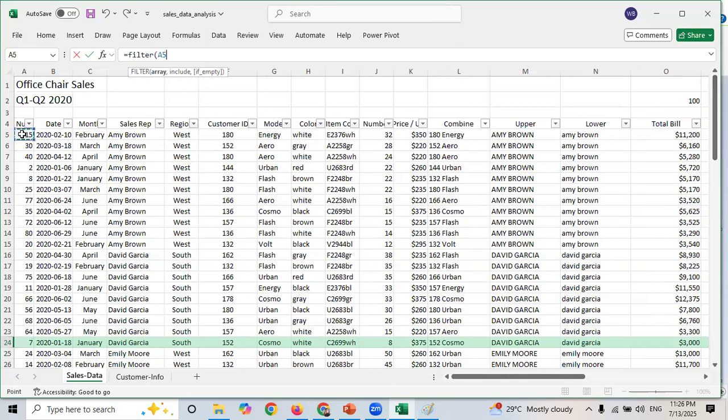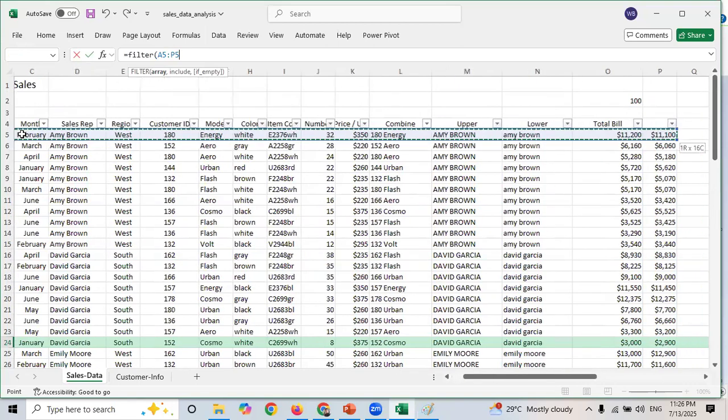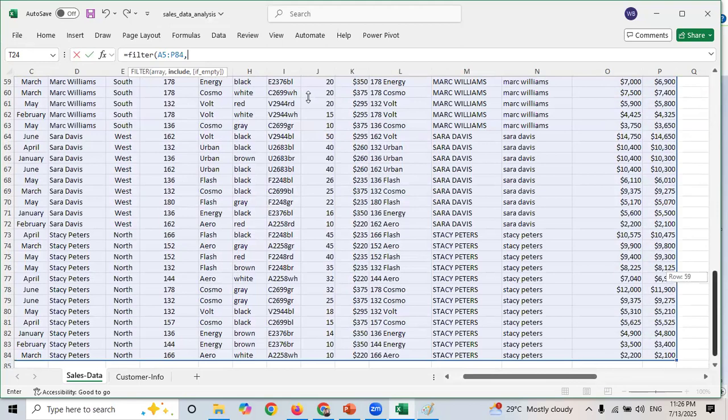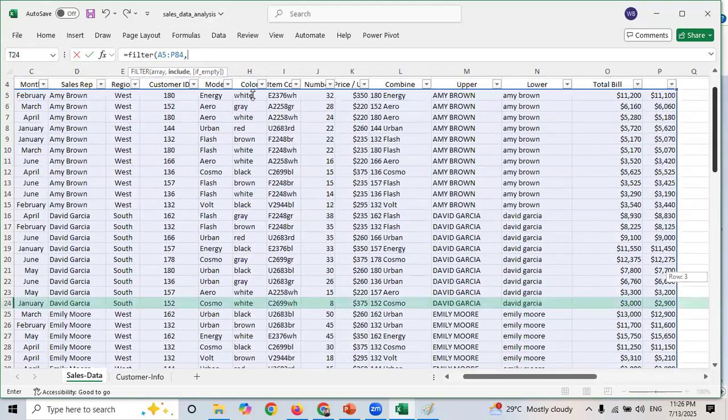You can also use the shortcut. Control Shift right arrow will select the complete row. Control Shift down will select the complete record. Now the second parameter is the condition. I will use the condition on the color, so I have to select the complete color column, right? Shift down, it will select red, right? So in this, I will write the range should be red color.